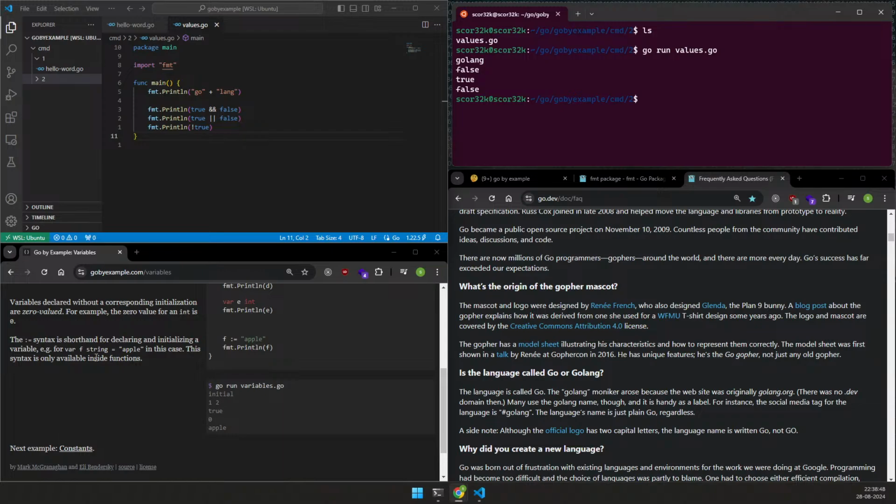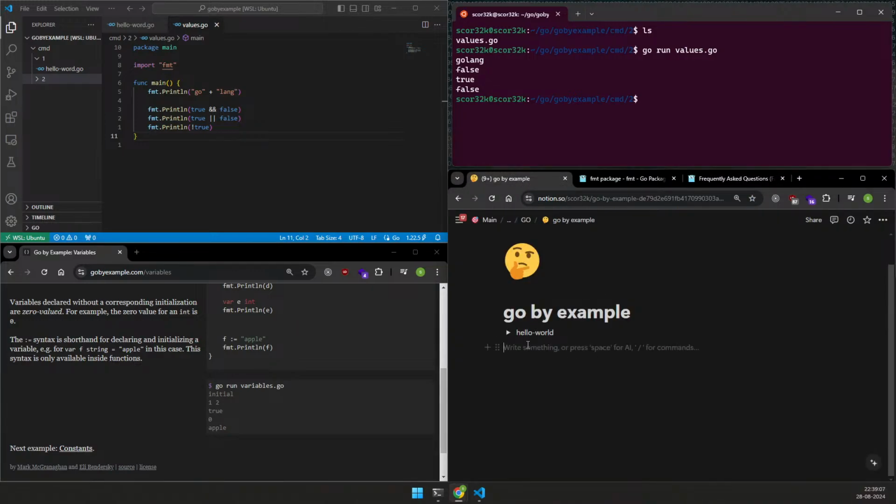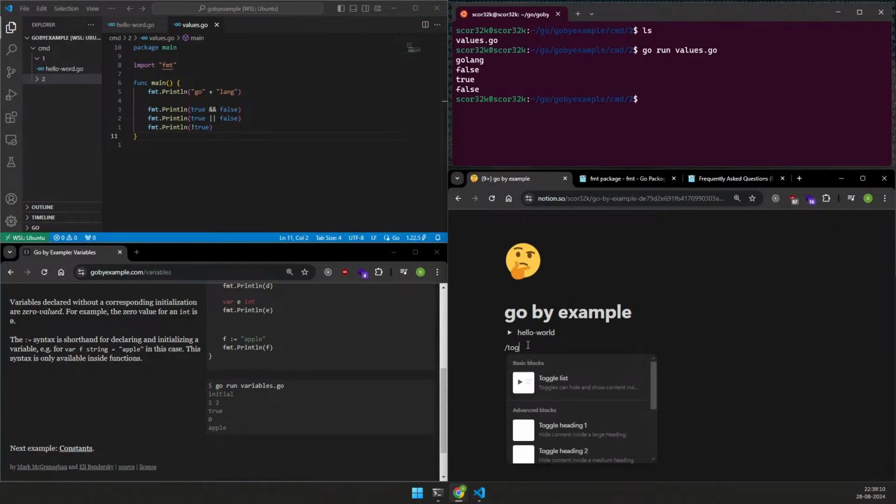The syntax is shorthand for declaring and initializing a variable, for example var f string apple. In this case, this syntax is only available inside a function. Okay, so we can only use this inside a function.